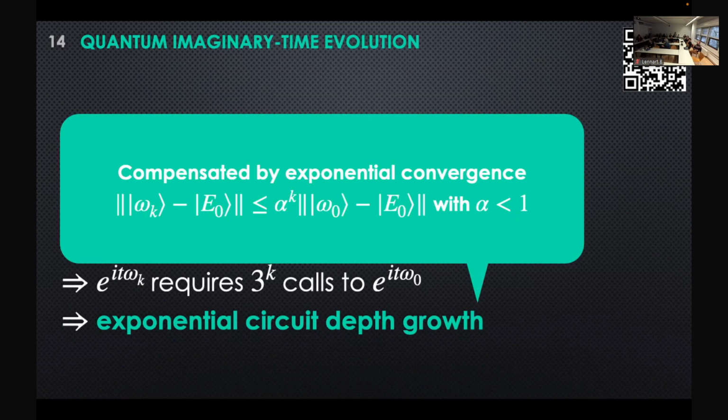Just to make our main topic of the talk seem nicer, I was presenting it in a bit of a pessimistic way. Actually, despite this exponential growth, our dB-kite algorithm is nice because we could prove that the state you have is exponentially converging to the ground state every time you do the iteration. So although it is exponentially deep to do the circuit, we get another exponential convergence. So maybe that's good enough for some purposes.